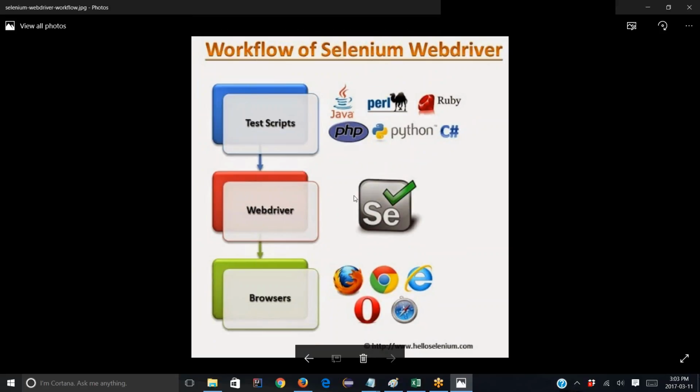Selenium supports all types of browsers and all types of languages: Java, Perl, Ruby, PHP, Python, and C#. This means you can write a Selenium program with the help of Java or with the help of Perl. Java is indicated by a coffee cup, Perl by a camel, Ruby by a gem, and PHP has its own symbol. Python is indicated by two snakes.